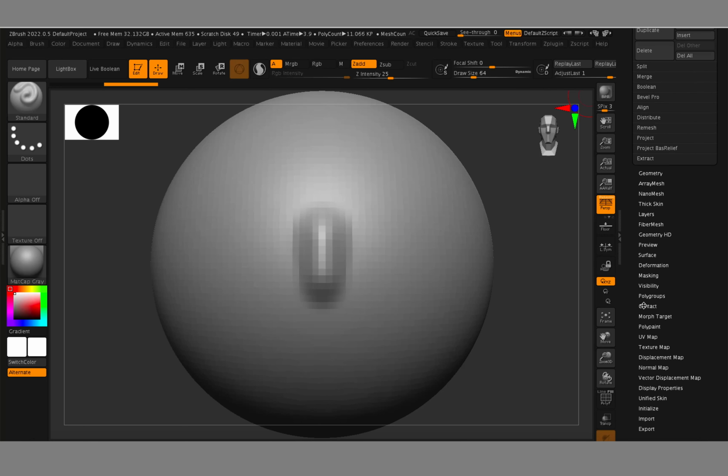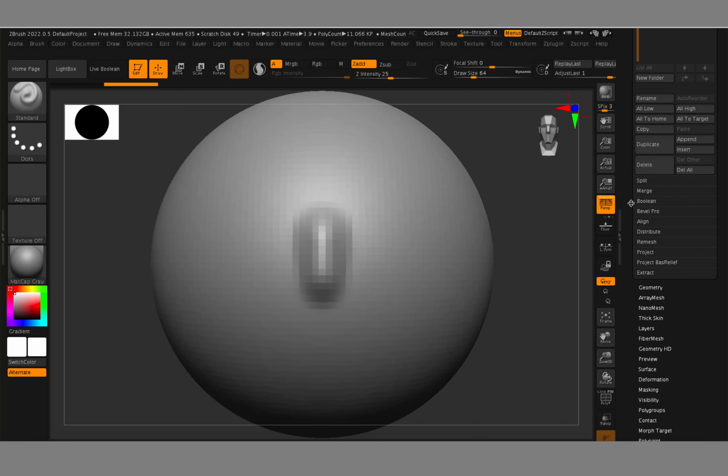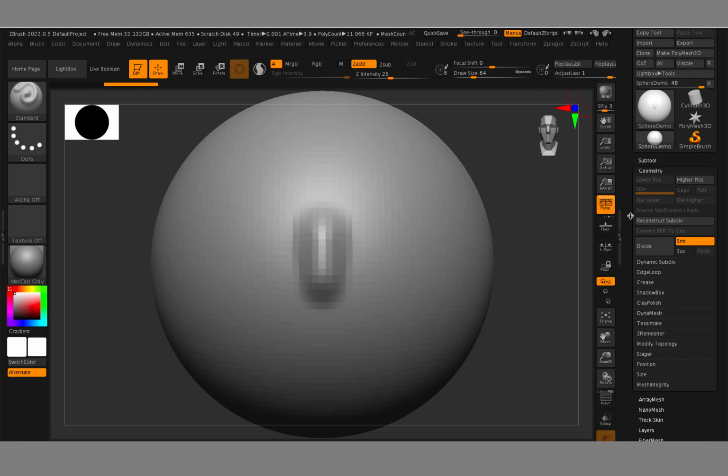The way I navigate here is by clicking and dragging, or you can also scroll. The next tab is the geometry tab, and now we're going to talk a little bit about subdivisions. Subdivisions are one of the most important things in ZBrush that allows us to sculpt high definition.